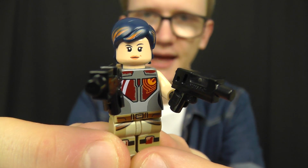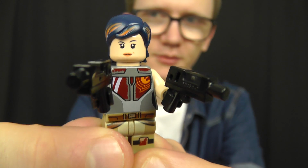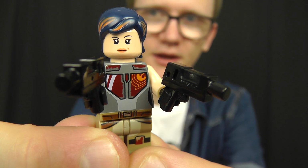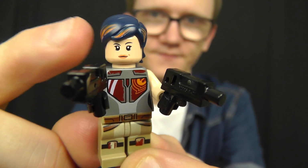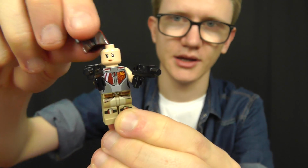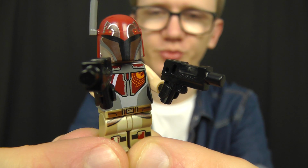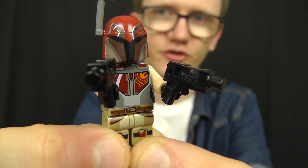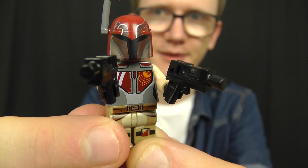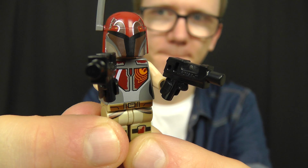Now it is a shame that Kallus in this set doesn't come with a spare helmet, so you can swap out his look, but I suppose that's the selling point of the set, that makes you buy two to get different figures. So there you go, that is Sabine with the hair, and Sabine with the very cool Mandalorian helmet. This figure was previously released with Ezra's speeder bike from Star Wars Rebels, although it didn't come with the helmet. So that's a very cool reason to pick up this set.